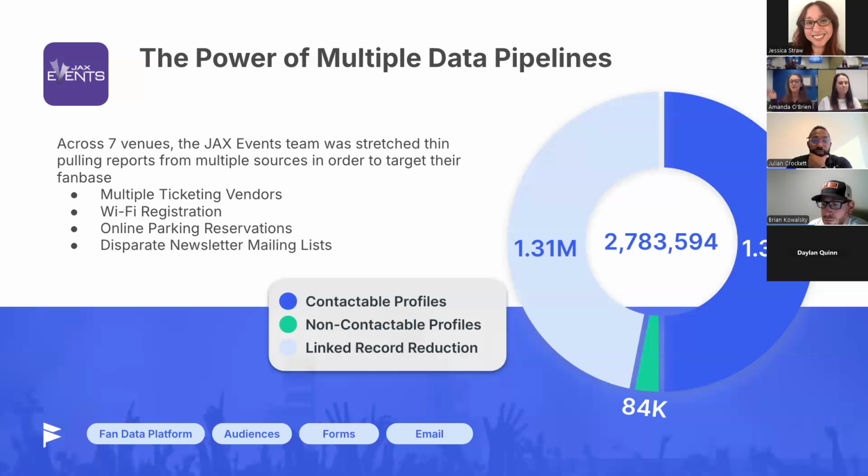So across all of these systems, we're looking at like 2.8 million individual records. It's always growing. I think we're close to 3 million already in their environment. So it becomes incredibly important to identify which of these records actually belong to the same person and be able to link them together so that you can create a more holistic view of that fan.